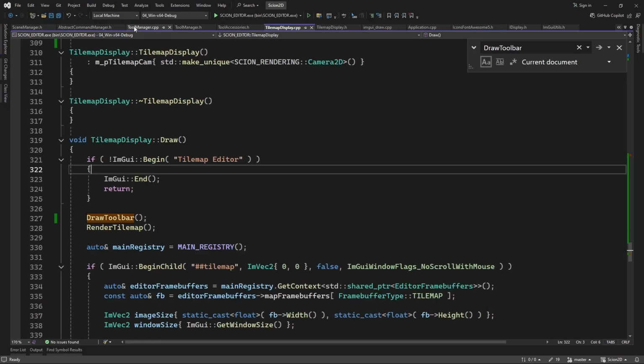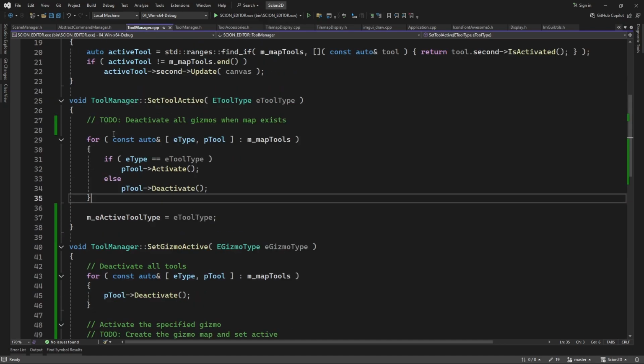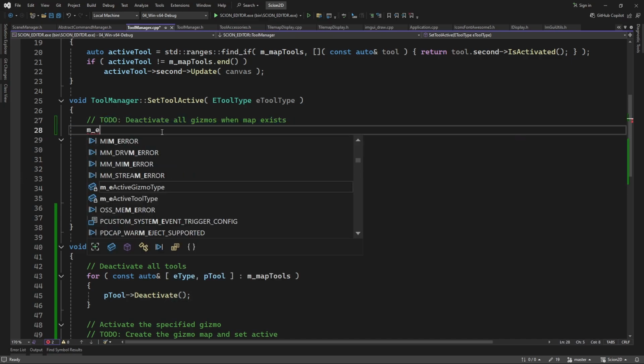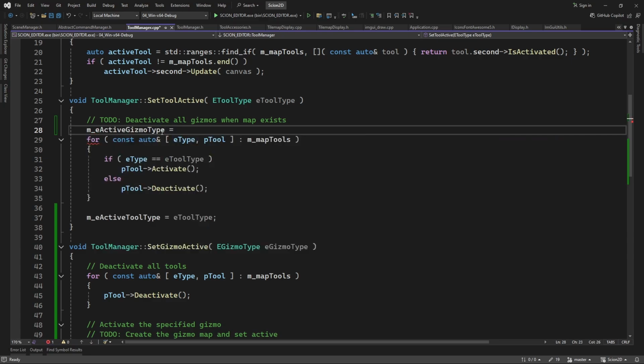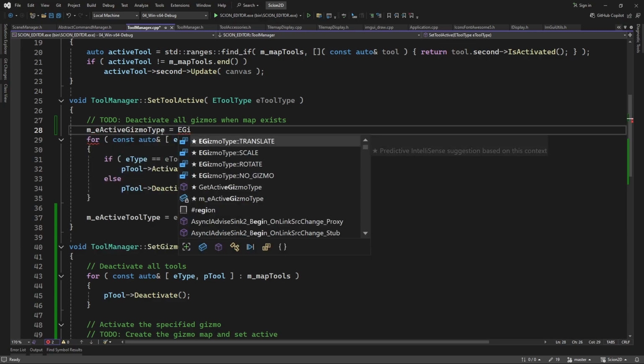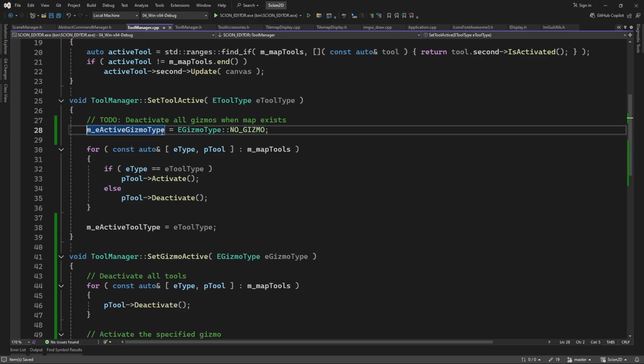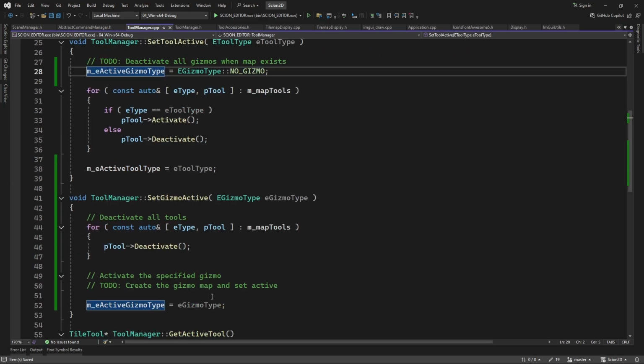And tool manager. Yeah. So after we deactivate all the gizmos, this will actually deactivate the actual tool itself or the gizmo itself. We need to actually tell it that the ME active gizmo is equal to E gizmo type no gizmo. And we need to do the same thing for the tool when we set the gizmo active.